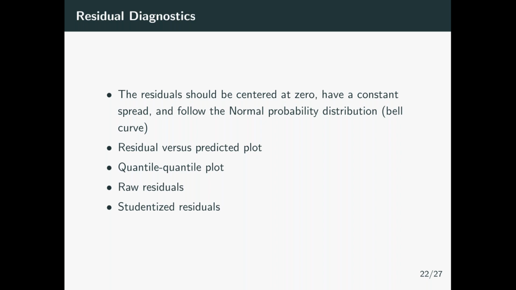But things are not perfectly that simple, because there are actually two different kinds of residuals that you can think about. The raw residuals, which are just the differences between the measurement and the prediction, or the studentized residuals, because it turns out theoretically the raw residuals do not have a constant spread, but we can correct for that. And those corrected residuals are called studentized residuals. Those should always be the preferred residuals to use for residual diagnostics, but you can use raw residuals if the studentized are not available. You just need to keep in mind that the diagnostics may not look as good as if you were to use studentized residuals.